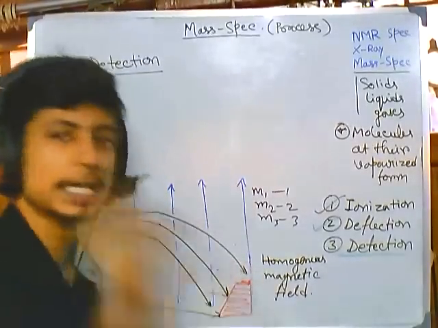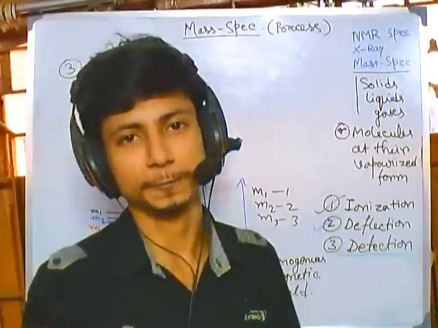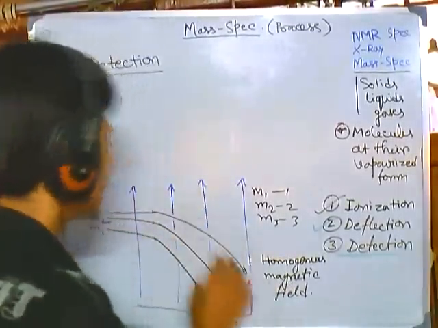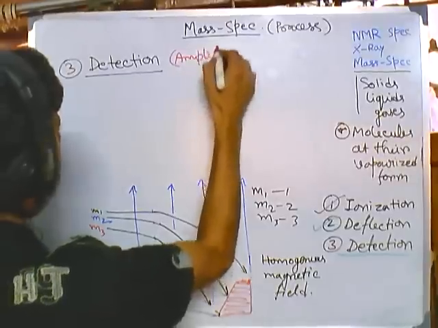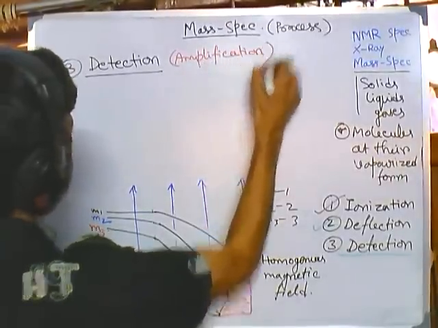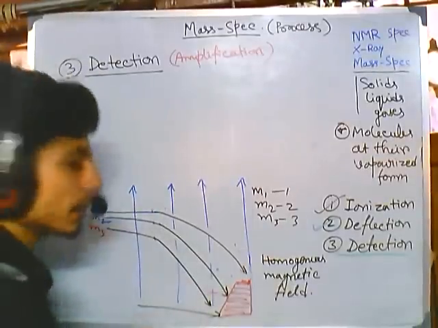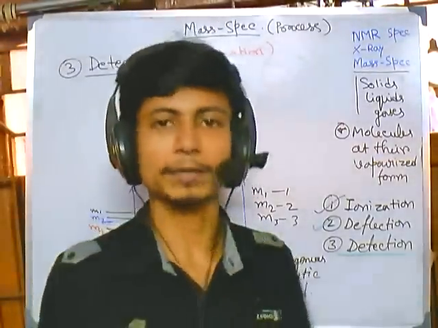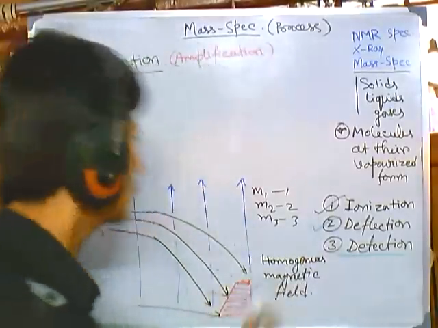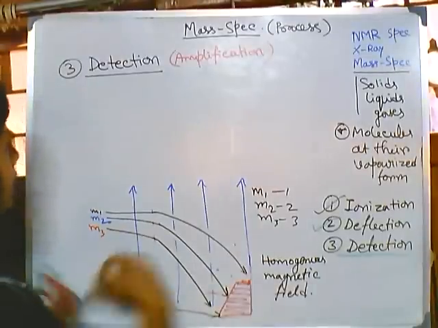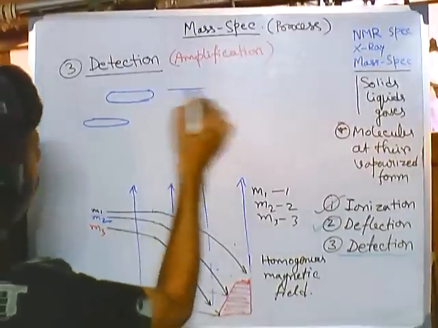But the detector has the enormous capability of amplifying that into an enormous amount of energy. It can do this, and this is the main or major feature of the detection. Detector is amplification. Amplification is the major feature of detection. Okay, so in this detector, what happens? There are a lot of different kinds of detectors available in the market. So whatever I am talking about, I'll be talking about a very basic type of detector and a schematic presentation. So here, what is happening here? Something like that. So here are dynodes.